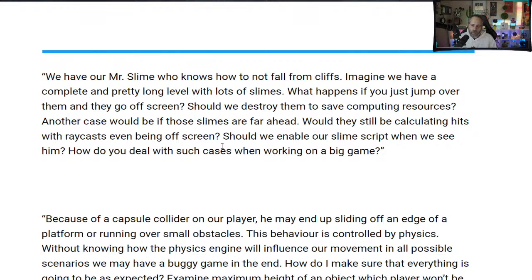So it depends. There are scenarios where you would want to disable them and do it primarily for performance, right? You've got a really, really long level that's going to go on for quite a while, and it's a performance problem on the devices that you're deploying to, especially if you're going out to a mobile device or something, or even a web player, I guess, could be an issue as well. So in that case, there are a couple of different options. The easiest one is to just enable or disable things based on their distance from the player. So you could add a single script to all of the objects that just enables them if they're a certain distance away from the player, and disables them if they're too far away.